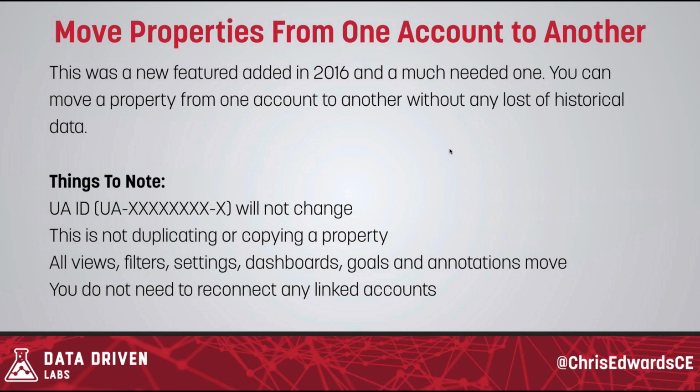Also, the other thing to note is your Universal Analytics ID. That's that UA code that you see. It will not change. Yesterday, we talked about how the account structure works, with an account being your UA code, and each view technically having -1, -2. So when you move an account, they want to make sure you don't have to change out all your codes and any information. The only time that's going to be a little bit different is when you move one property into a different account. It will keep the old UA code so that it does not have to be changed. That's a really important thing to note, so you don't have to worry about having to get your developer to change everything, go change everywhere you put the UA code and all that mess.